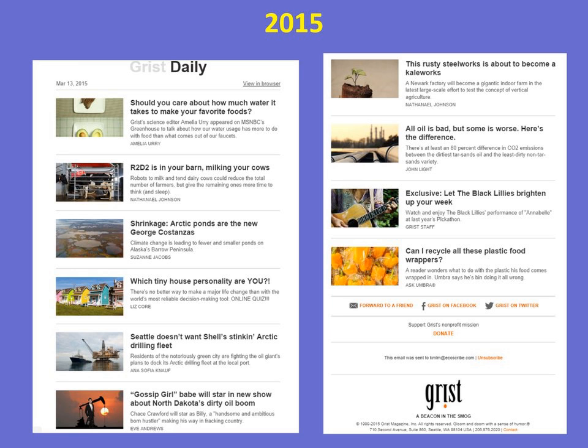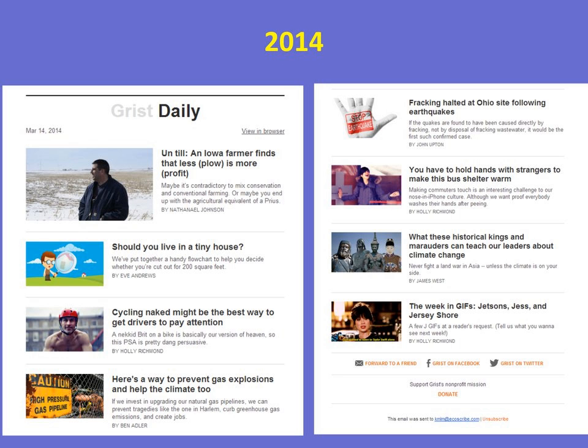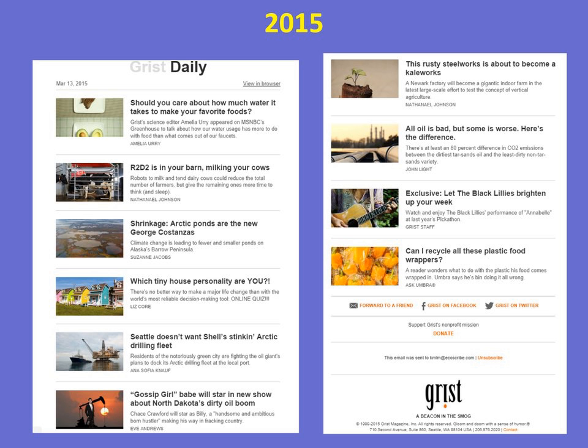There isn't that lead story that is bigger. Right. So they used to really highlight this photo. It was bigger than the rest of them. So now it's very streamlined, very smooth. Everything is the same size. And if it's at the top, that's good enough. It doesn't need to be bigger. The fact that it's first is the message.